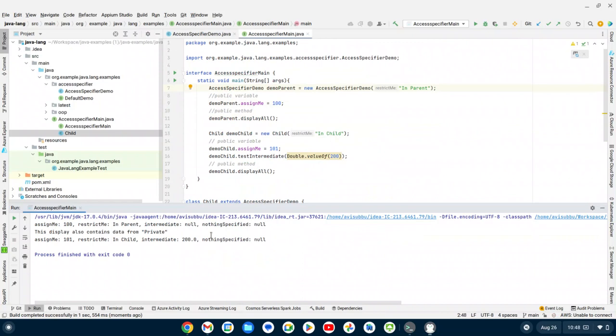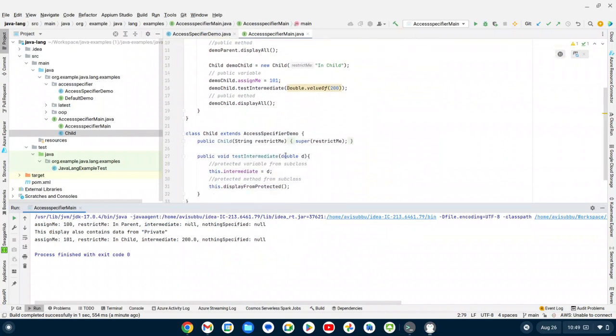Intermediate is a protected data member, we didn't assign anything, so it will come null. And the next one, nothing is specified, so that means the default data member; since we didn't specify, it is coming as null. This is it.